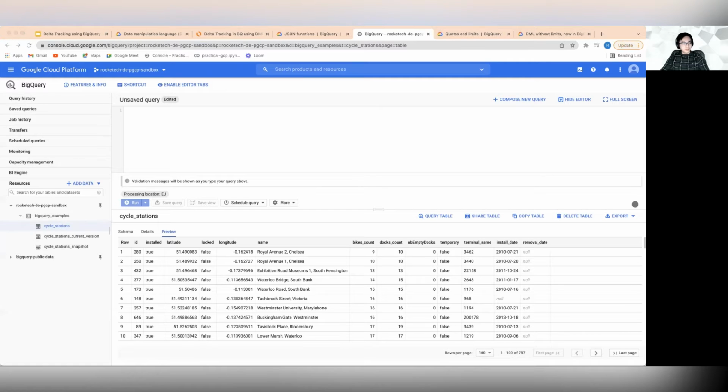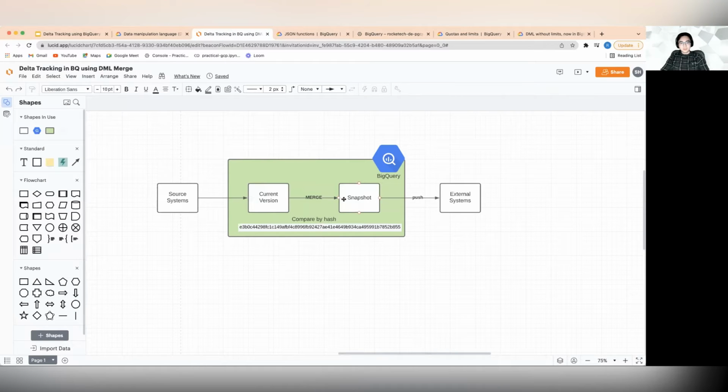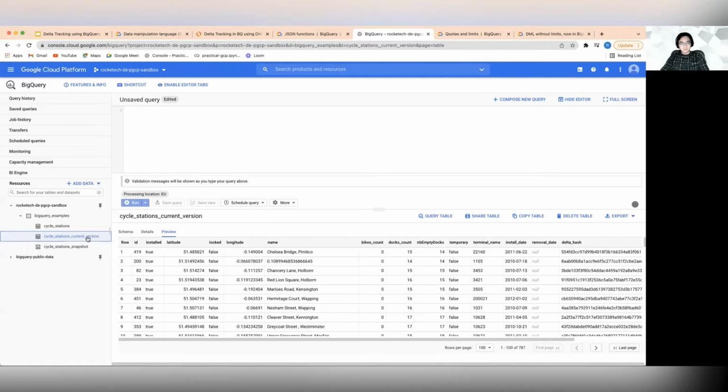So let's have a look at the current version. This is the same as, if you remember in the diagram, we have this current version table. We'll jump into Snapshot in a bit. Let's focus on the current version first. In this current version, it's basically a dump of the whole 787 records from the cycle stations.